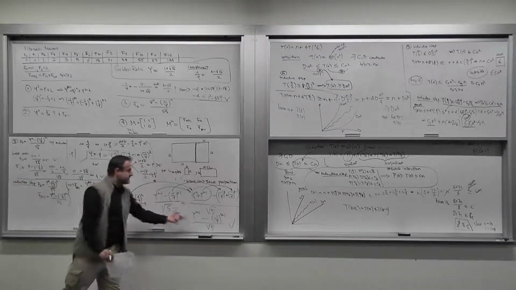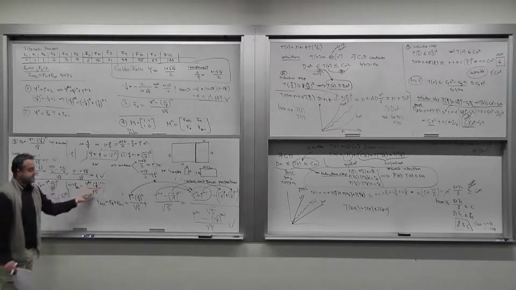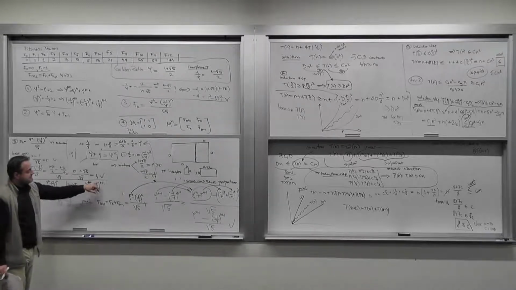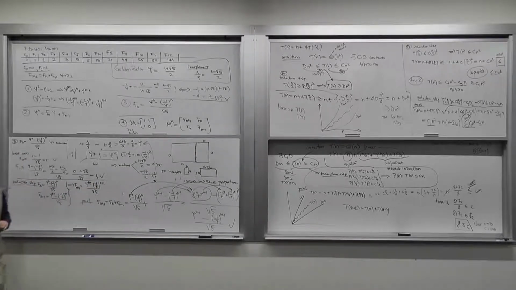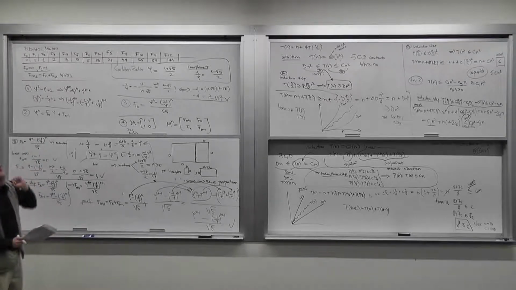This thing here is exactly my p of n plus 1, proving the Fibonacci number n plus 1 is exactly this same form: phi at the power n plus 1 minus the complement at the power n plus 1, divided by square root of 5. Okay? So we've done 1 and 3 now.